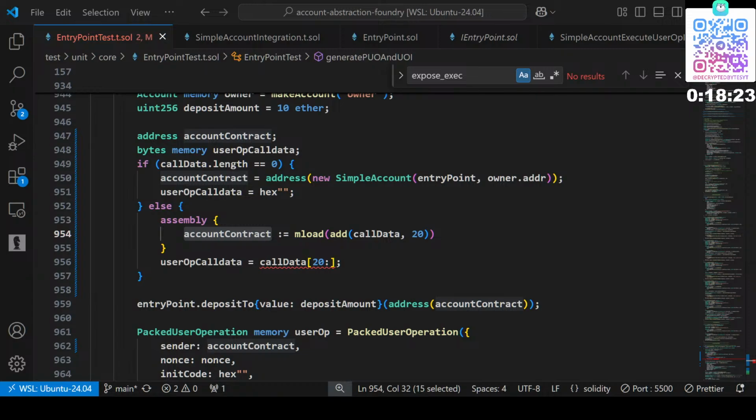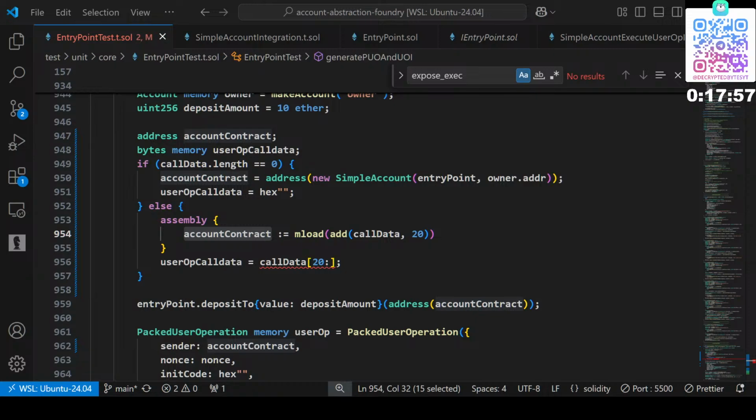Can't we do the slice for the rest of the bytes with assembly? Inline assembly, this avoids loop.